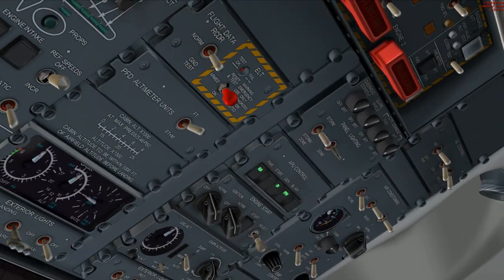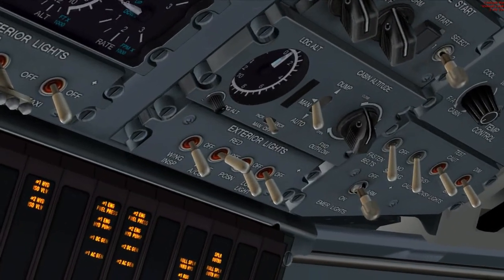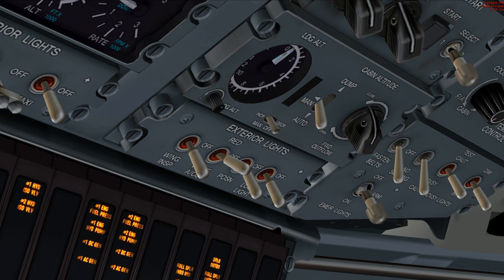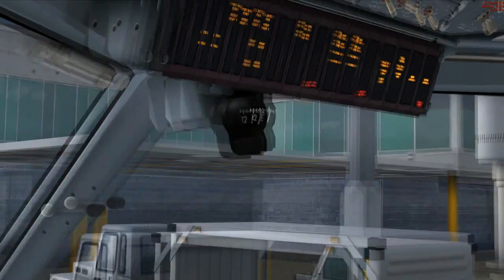APU bleeds are open. Recirc fans on. Pressurization is auto, closed, and landing altitude should be Canberra's landing altitude. I'll just grab that. It's 1,868. Should look about there.